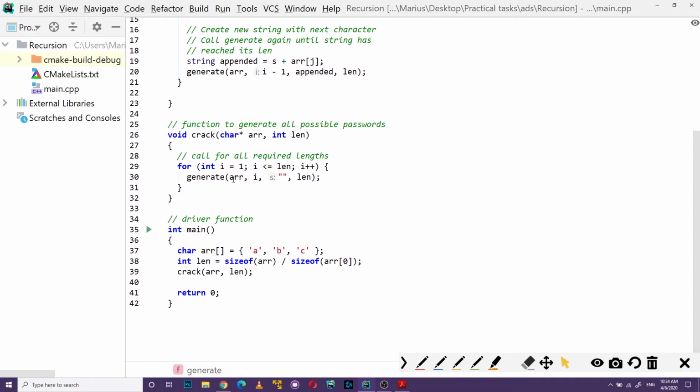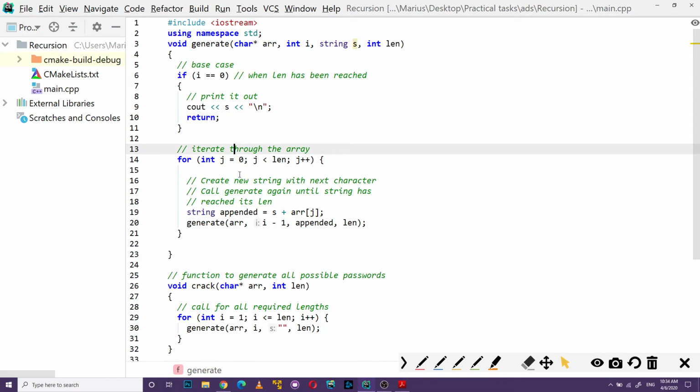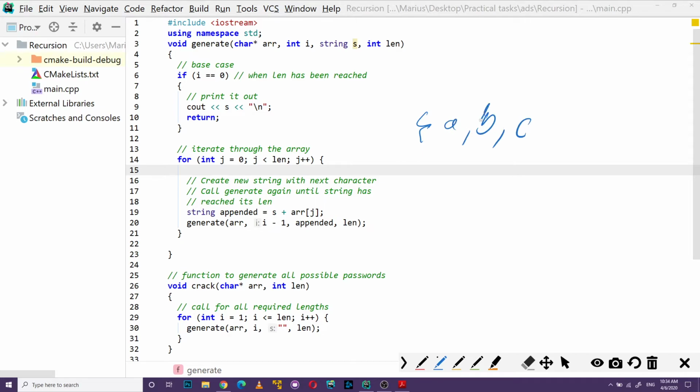We have a simple password generator. If you need to generate some sequence, for example, with the characters A, B, C, or 1, 0, 1, it doesn't matter.